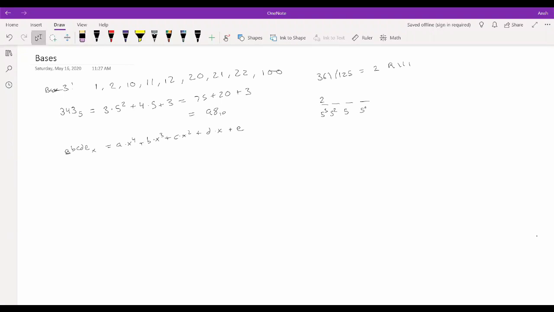So now to continue on this problem, we'll deal with the remainder. The next power of 5 is 5 squared, and it'll fit 4 times into 111 with a remainder of 11, which means that our second digit is 4. Then our next power is 5, which gives us 2 with a remainder of 1. And then finally, 5 to the 0 is just 1, and 1 divided by 1 equals 1, which means that our number in base 5 would be 2421. So in other words, 361 base 10 equals 2421 base 5, as expected. So now we'll move on to some competition problems.